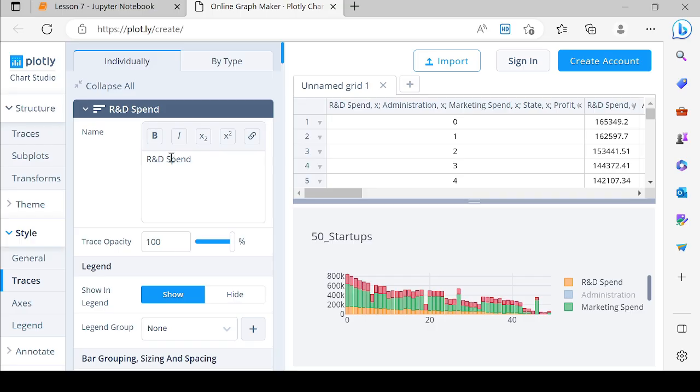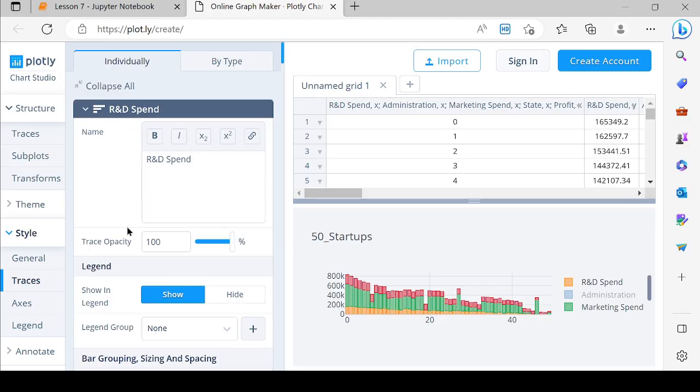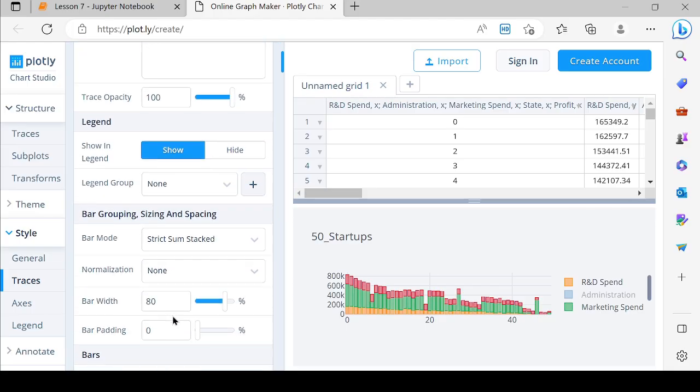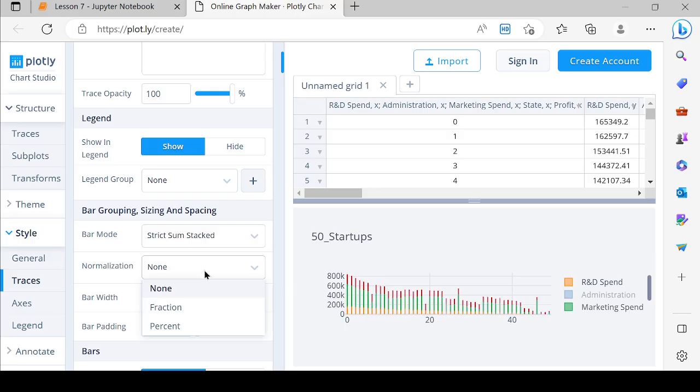You can also collapse all. You want to try this? Expand all, collapse all. Okay. So now we can increase the bar width. Bar width you can make it 10%. Let's see what happens. And bar width is 10%.